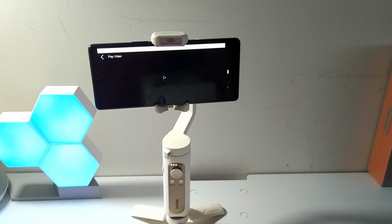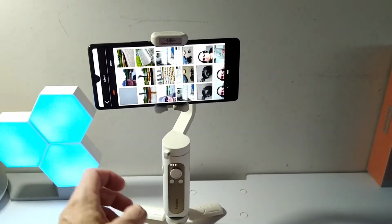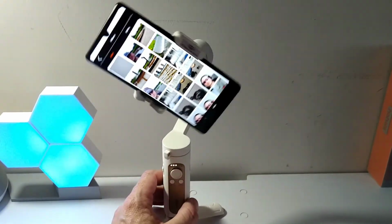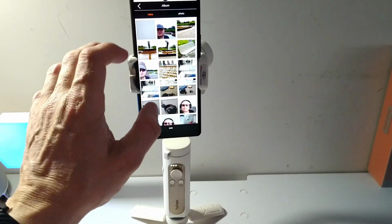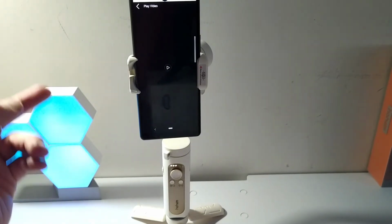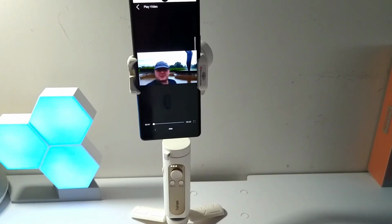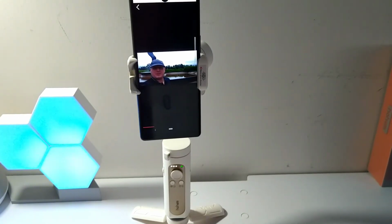So in here you have got files. They do not auto rotate, so what we'll do is we'll press this here. So you have your video and photo. This is the footage that you took on it. So here's the front facing view using this, and I'm using the Sony Xperia L4 as a test subject. So this is the gimbal again with the camera facing myself.